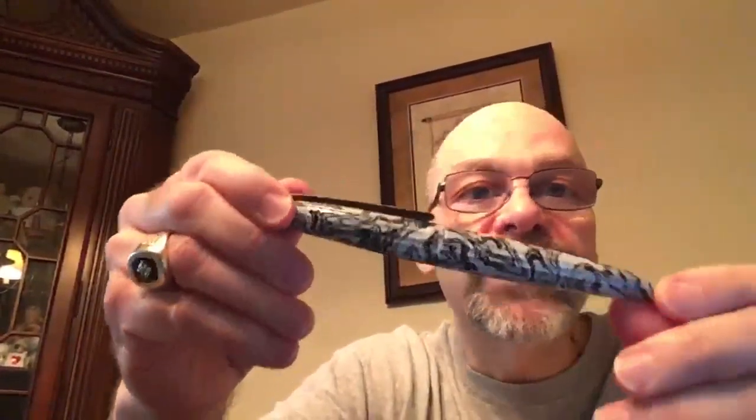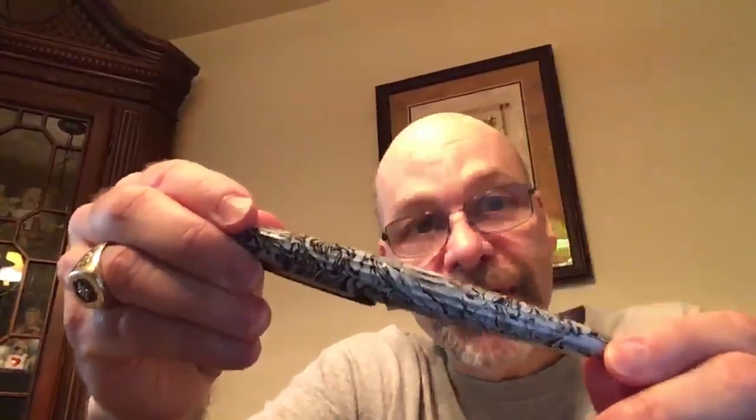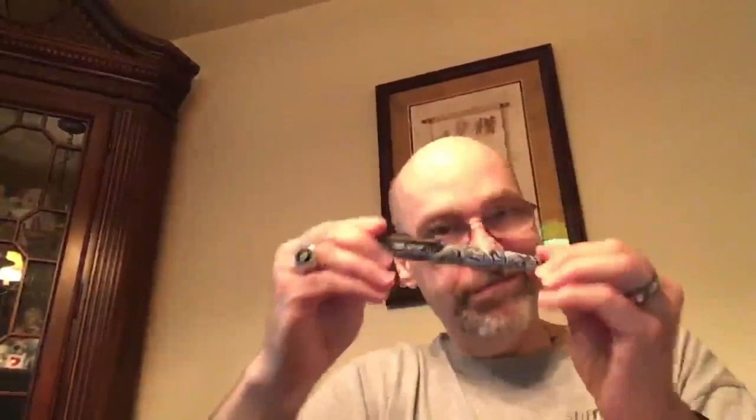I want to move on to the limited edition Aero called the Volute — V-O-L-U-T-E. Gorgeous pen. This has got a ceramic coating — it's $100 more, dipped so no two are alike, and uniquely numbered. A black nib would have been really good. This is $295 list. If you want a gold nib, that's an upgrade — you can get a gold nib on any of the Diplomat pens, it is a $200 upcharge.